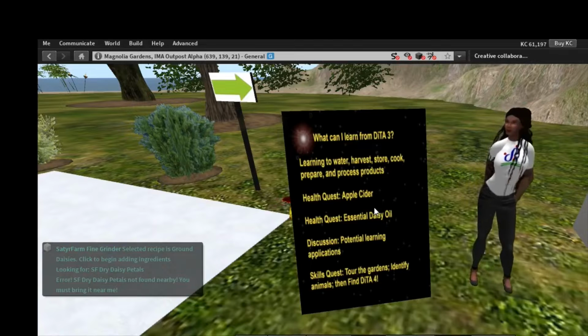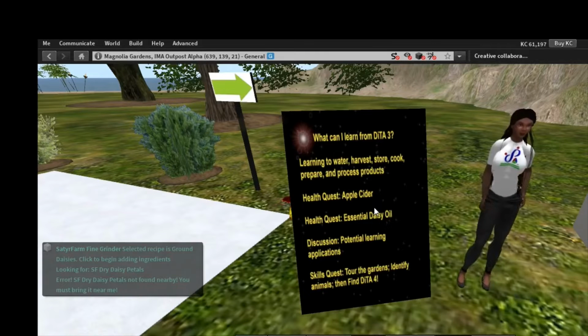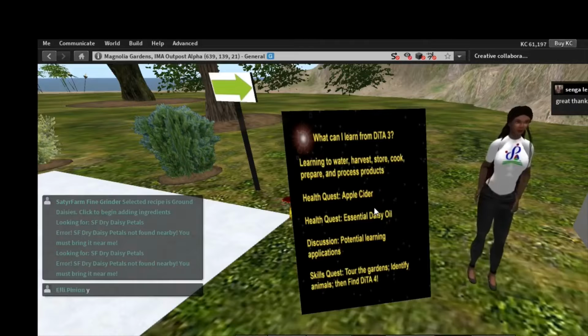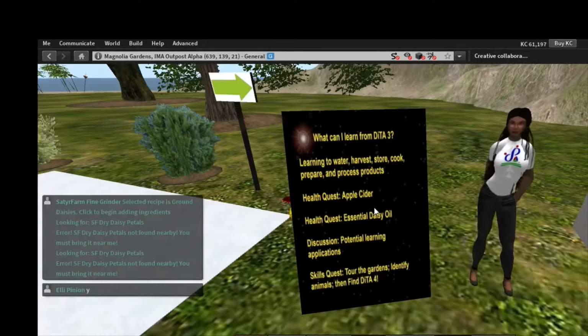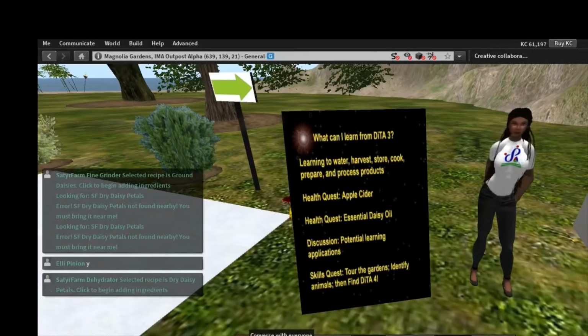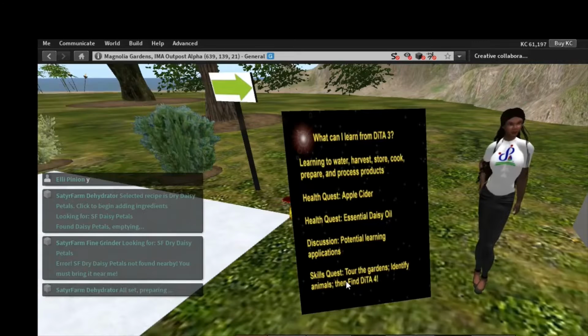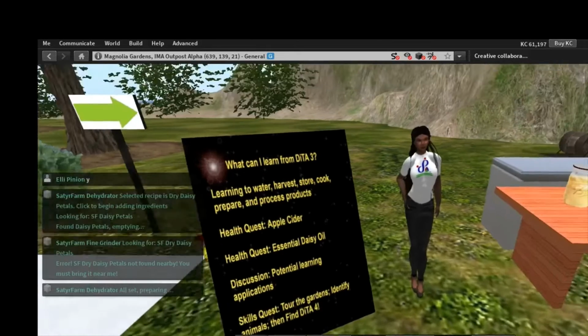Okay, so looks like you looked in the grinder and you found out that you need daisy petals that are dried. So do we have daisy petals? They're not going to be dried. We need to dry them. So the pizza box will be your tool for that. So click on it, it looks like a little solar panel. That's a solar panel material on the pizza box. That's a natural dehydrator. All right, now you got it.